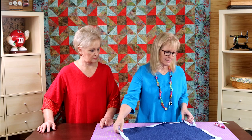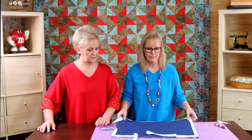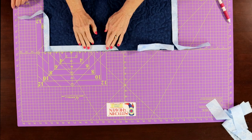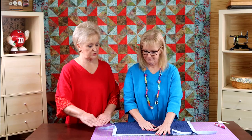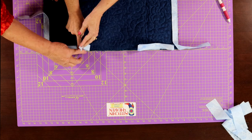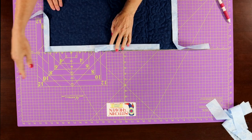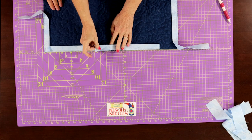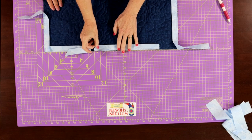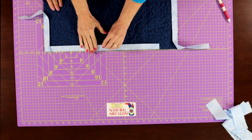Now you're going to keep on sewing around. We're going to act like we are to the end of our quilt — we've made it around. Here's that angle that I cut at the very beginning. To recap: when you start your sewing, you come in about six inches to start, so you leave this little tag — a flappy little thing. This comes over, and sometimes you have 30 inches left, so just whack it off at some point, longer than your beginning strip. You just lay it down real smooth and lay this one on top of it — but obviously you've taken it out of your machine at this point.